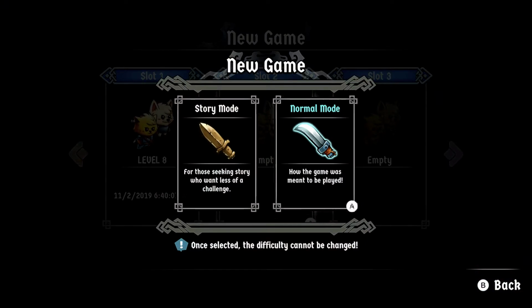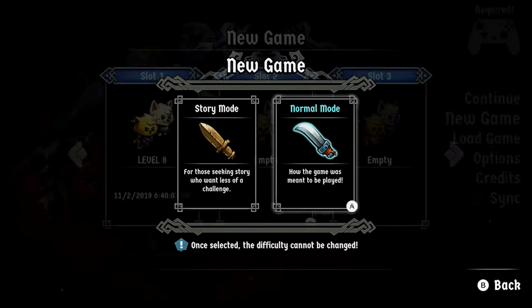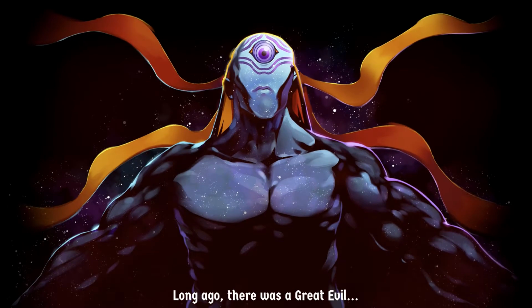We're going to play on normal mode, I think. That's what I want to do. But you have a choice between normal or story. Story's for less of a challenge, normal's for the way the game was meant to be played. And again, once you make that selection, you cannot change it in the middle of the game.